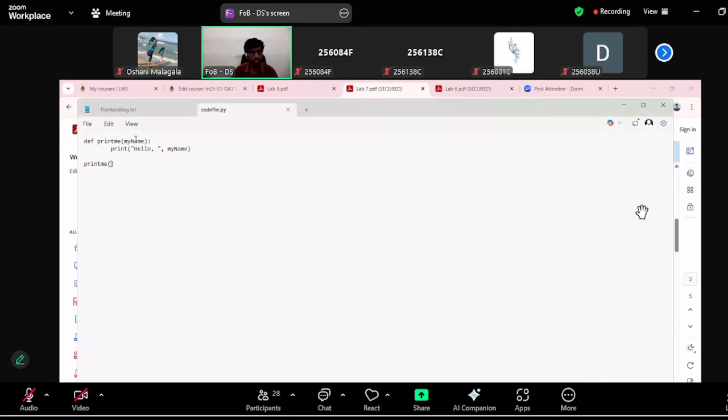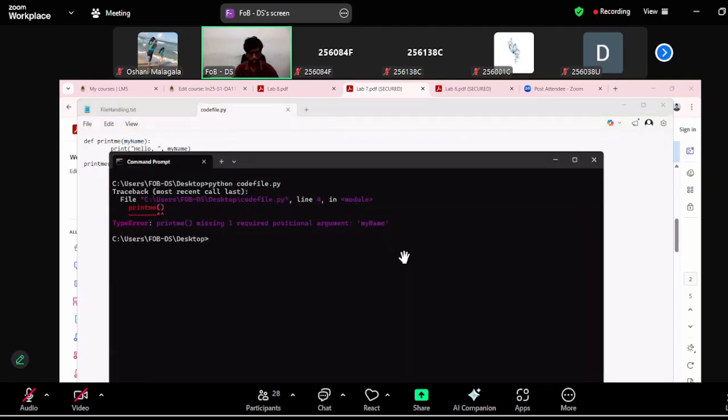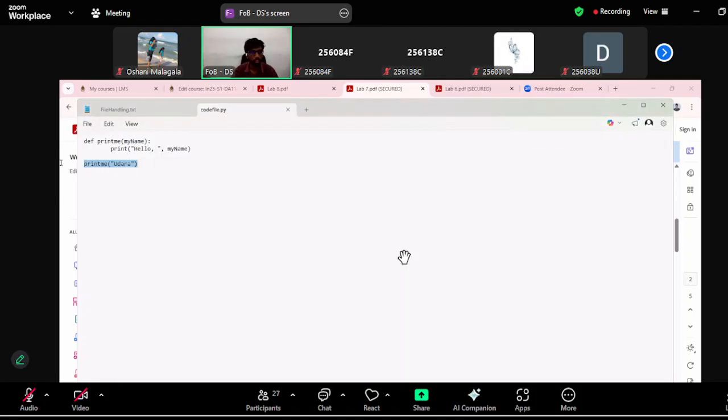Expecting one parameter, we must provide the particular number of parameters when we call. So we should pass the parameter to the function. Then if I save the file, it prints hello and the name, whatever you passed to the function.